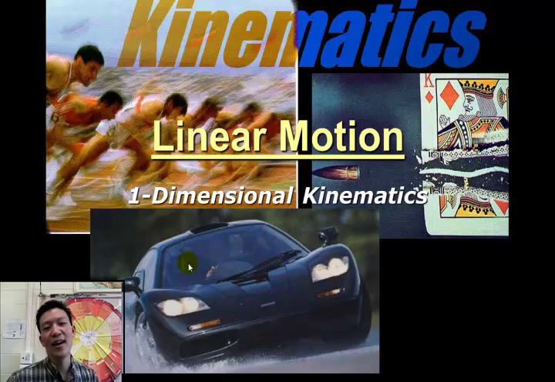Sprinters running, sports cars taking off from the starting line. This is an awesome picture here. We're going to look at this later on. A very famous professor at MIT, who actually invented the strobe light, took this photo. It's a rifle shooting the king of diamonds in half. This is one of the first photos where we prove that bullets can go faster than the speed of sound, because it forms a supersonic shock wave, and you can see it carving through the card there.